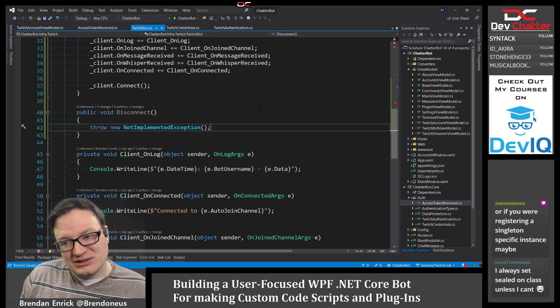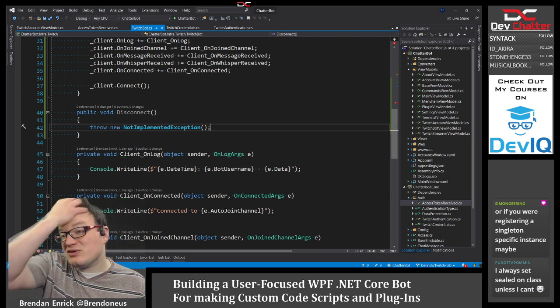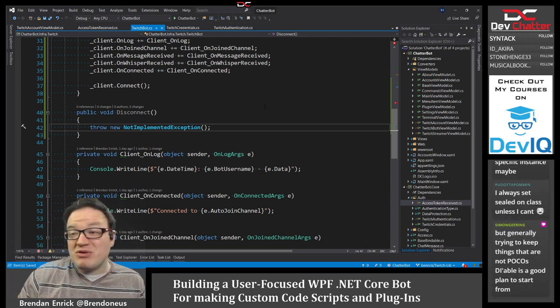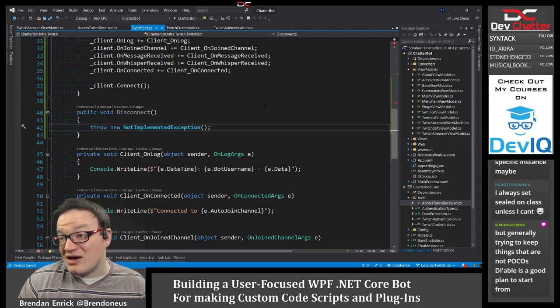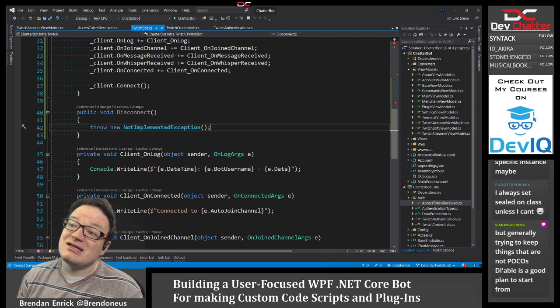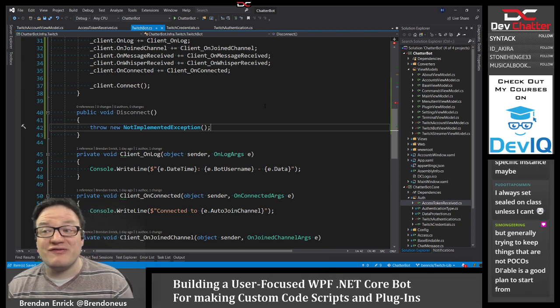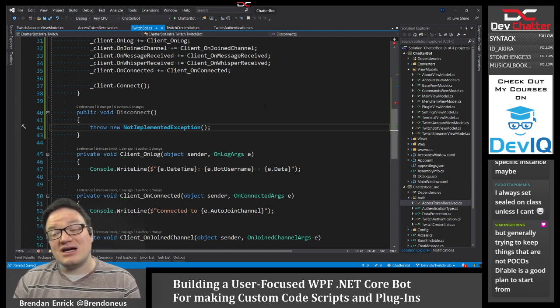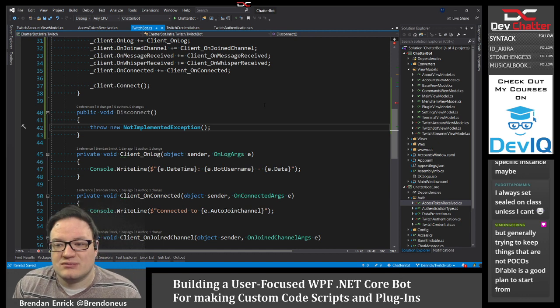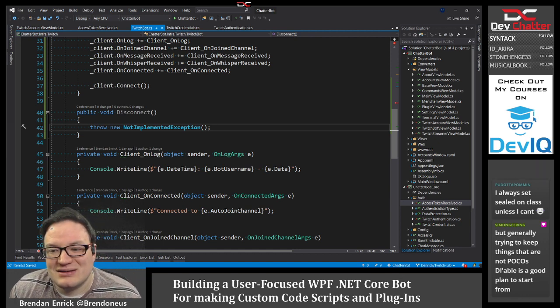Or if you were registering a singleton specific instance, maybe. Yeah, because of the way that this application works, we probably would have a singleton instance anyway. We could register the instance with the container instead of registering the type, at which point we can have set that value and even have used the service provider itself to resolve any types that it needed at the creation of that instance.